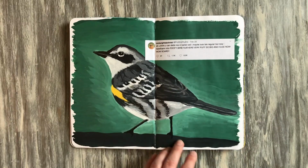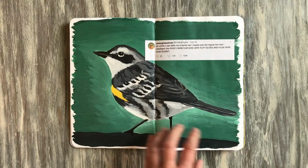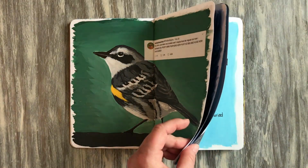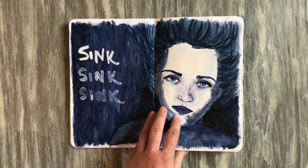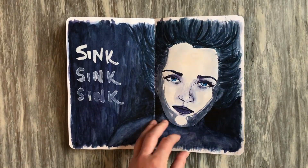So for this particular case, I have a whole tub of old acrylics that are really not great quality, and I've just been going for it, just having lots of fun, putting it in my sketchbook, and then not really worrying about saving it for some reason. So I've been doing that. You can see that a lot through the sketchbook and a lot through other ones as well that I'm going to have coming up. This is watercolor.